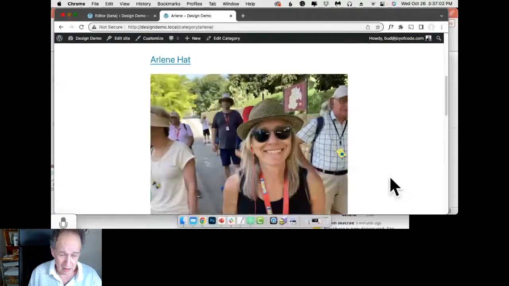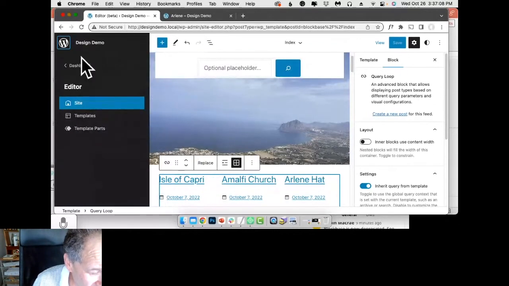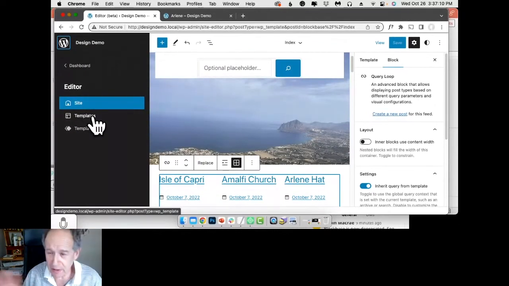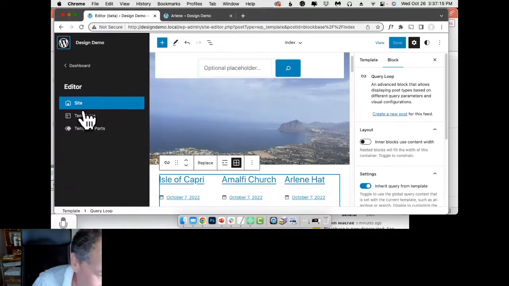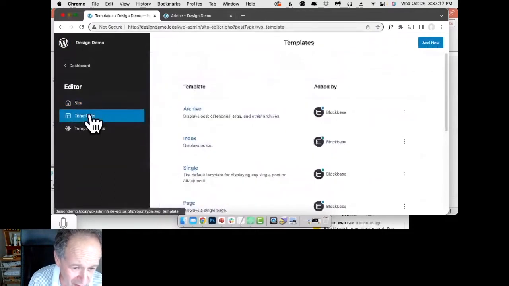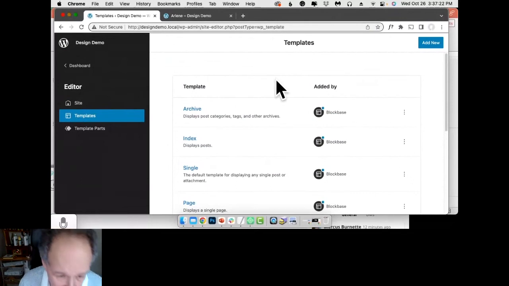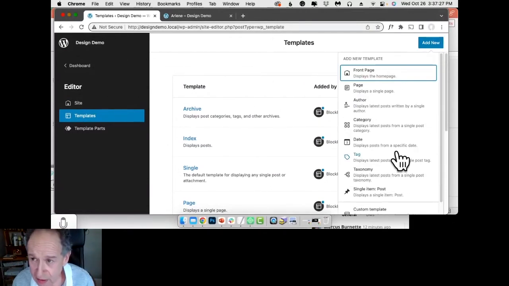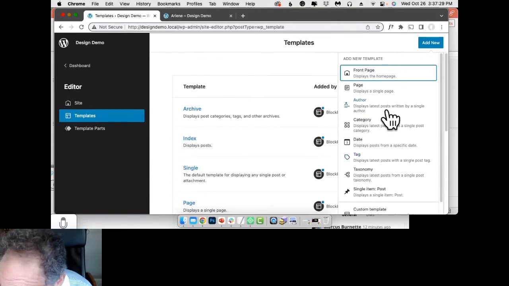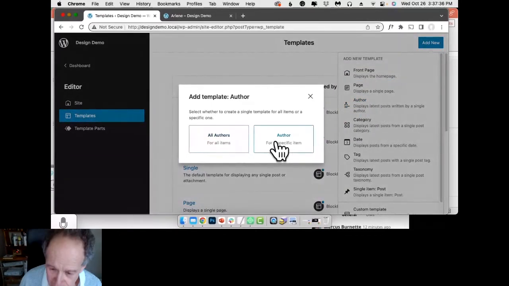But what I'm going to do is add a third category, design, and set that all up using query loop. Now, up until now, you didn't need, well, even though I used index, yeah. For this one, you definitely need to use a block-based theme. This stuff's pretty new. I don't think this is in 6.0, but it's definitely in 6.1. And then if I click on an archive page, oh yes, this is what's new right over here.